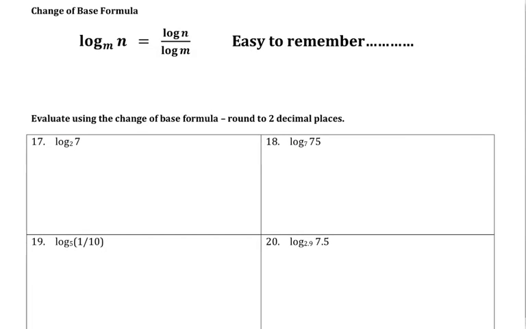I would have to do 2 to the x power equals 7. But can anyone think of a power of 2 that'll give you a 7? 2 raised to the second power is 4. 2 raised to the third power is 8. What's the number in the middle that if I raise 2 to that power, I get a 7? Well, that's not very evident, is it? So in order to figure this out, we're going to have to use another formula.